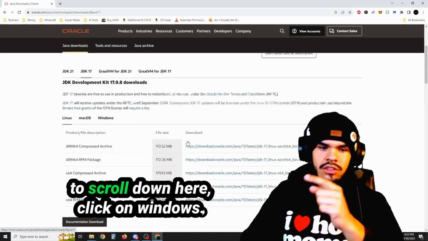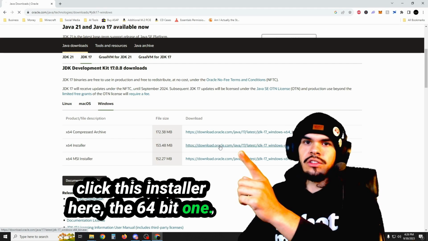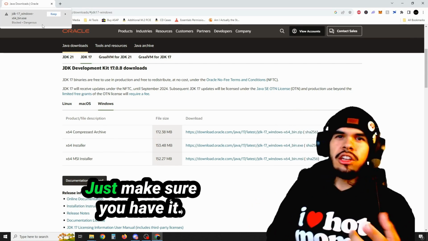Once you've done that, you're going to scroll down, click on Windows, and then click this installer here, the 64-bit one. You're just going to download that and then run it after it downloads. I already have it downloaded, so obviously I'm not going to do that. Just make sure you have it.